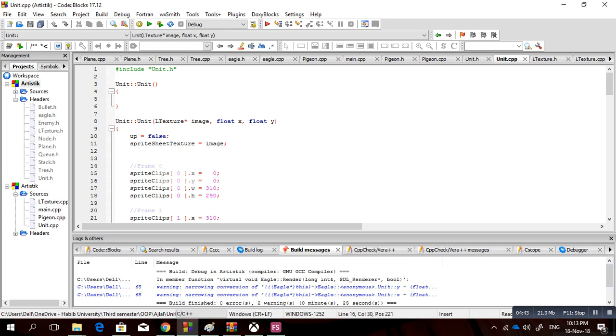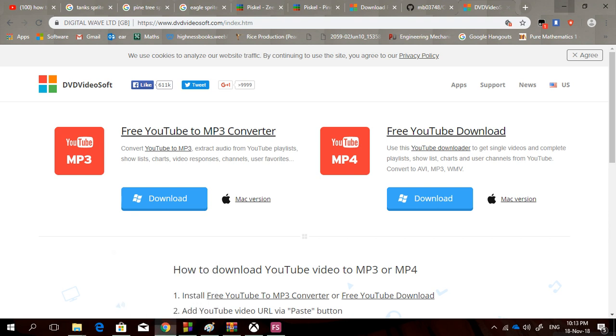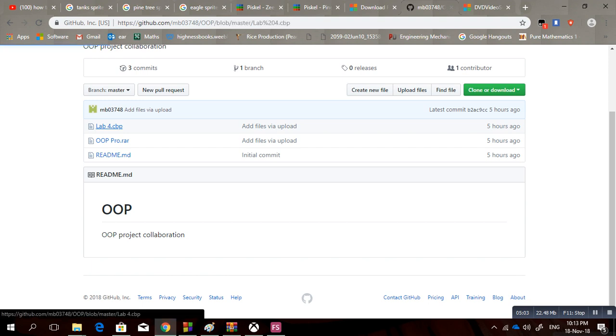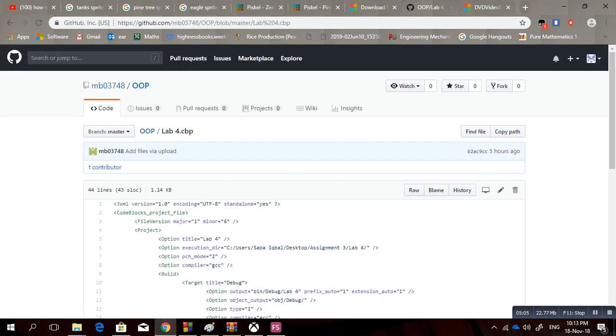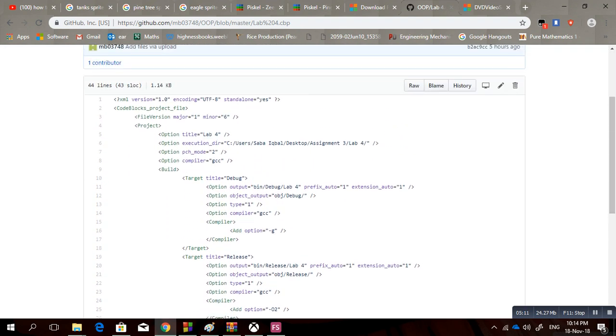And for the linked list that Ajlal has created, I'll show you what he has created. So this is what Ajlal has made. This is the code Ajlal has done, and that's it for this week's progress video that I've made. We have actually worked on this, and that's it. Thank you.